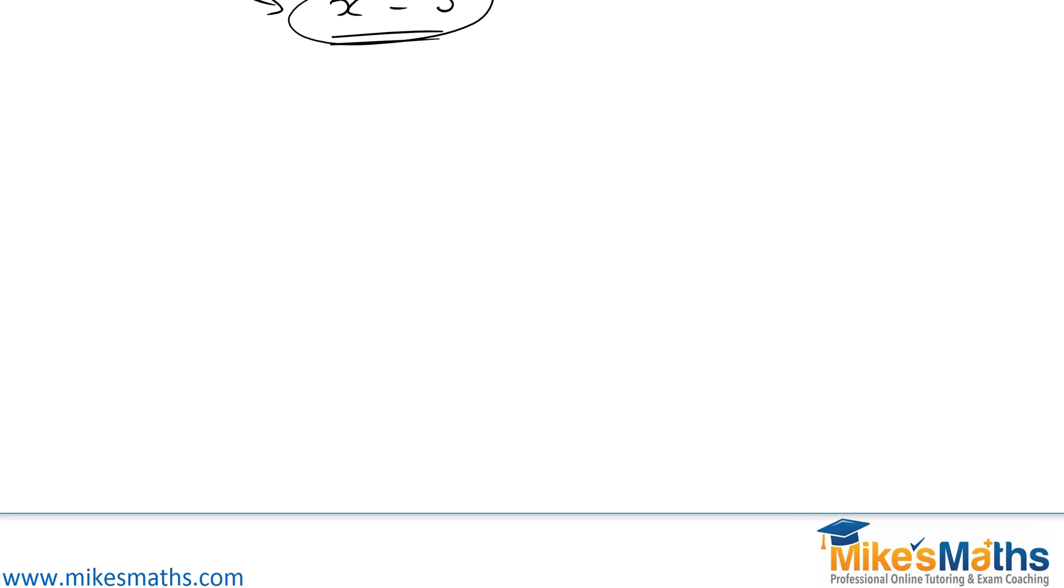So I hope you're starting to get the idea of these. What I'd like to do now is leave one for you to have a go at yourselves. And I shall write it down for you. 8m plus 4n is equal to 56. And 3m plus 4n is equal to 31. I'll get you started. We'll call that equation 1 and we'll call that equation 2. So have a go. Hopefully the first thing you'll spot here is that you've got 4n here and 4n here, which is a good start. But have a go. Press the pause button now. Take your time. And whenever you're ready, if you've got your answer or if you get stuck, don't worry. Just press play and I'll go through it with you.